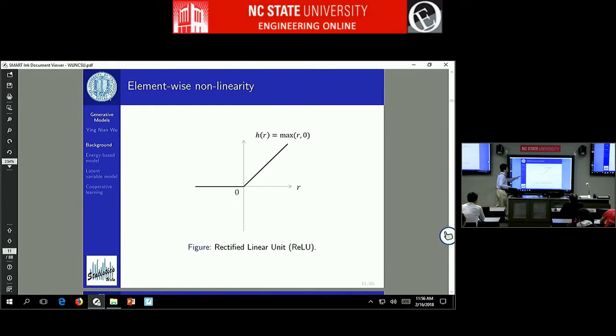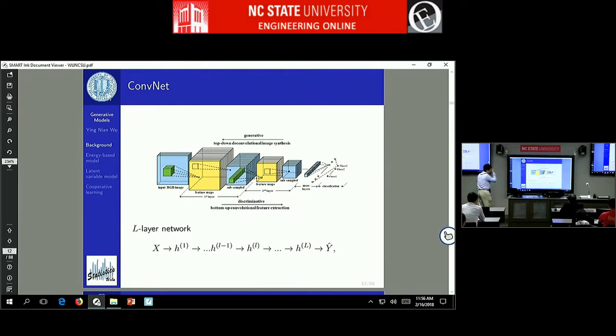And when you create this bending in different places at the multiple layers, you create a very complex, highly nonlinear type of approximation, a piecewise linear approximation with a lot of different pieces. Okay, so just a little bit of notation. For this ConvNet, we can use this notation to illustrate the mapping from the input to the output. The input is X, and then you go over this linear transformation plus pointwise nonlinear rectification, and you have those multiple layers, L layers, and then you have this output Y hat.